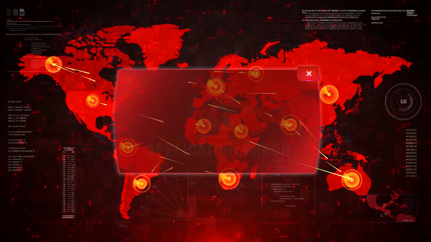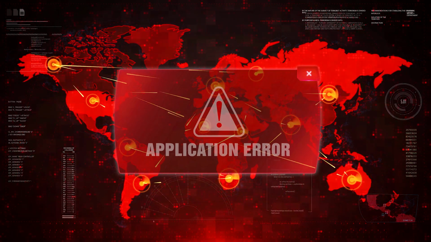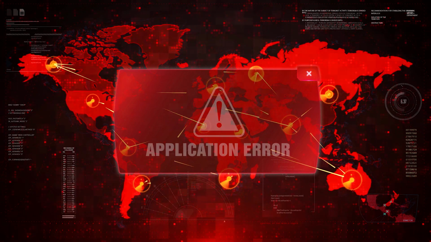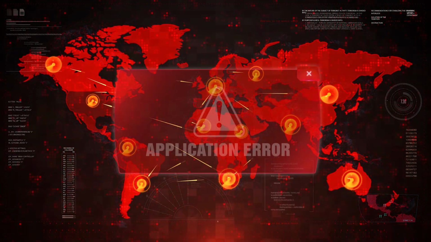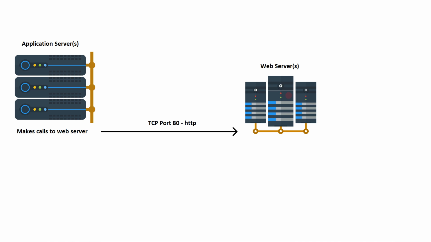Hey, this is Van. What I've got for you today is a video that I'm really excited about. What we're going to do today is really analyze and work through the packet capture. So let me set up the scenario here. We've got an application that's not working properly that uses port 80 HTTP, and the apps department doesn't know why it's not working, and they need some help with it. So we've got a packet capture that we've taken here. Our job is to take a look at it and see what the problem is.